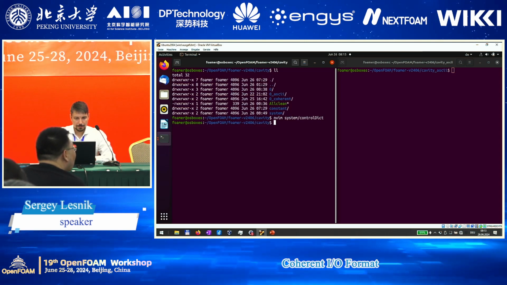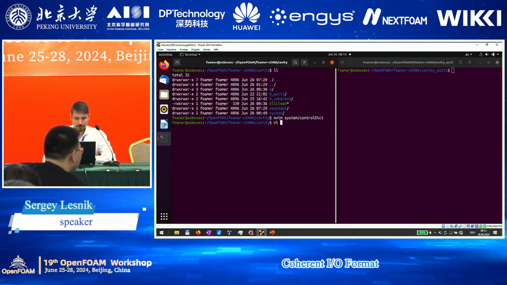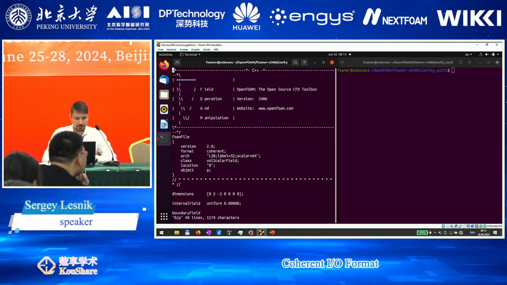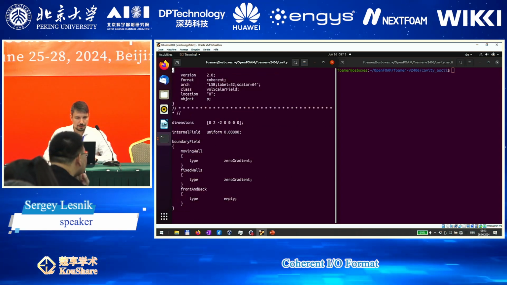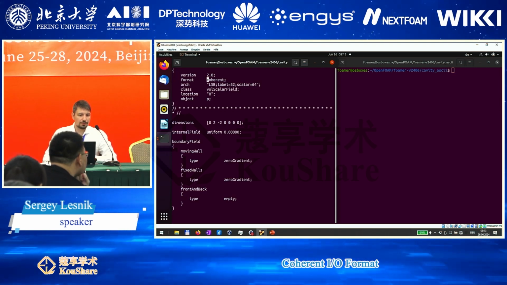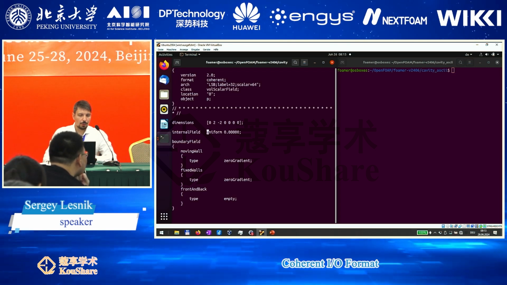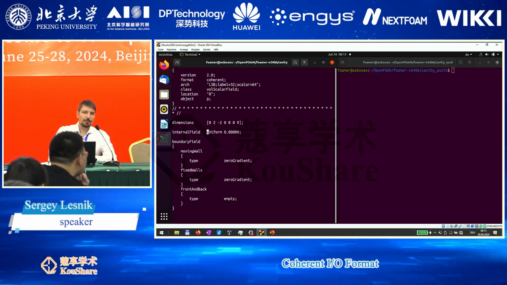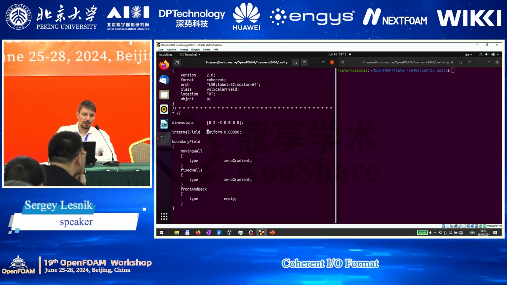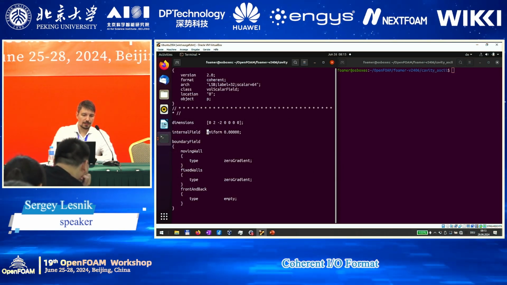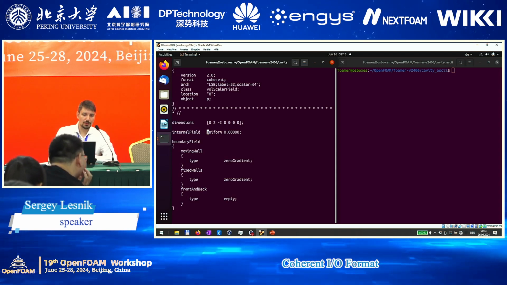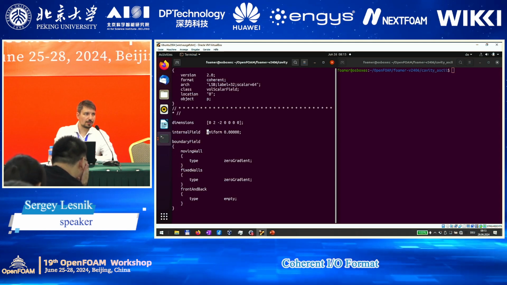Also for the fields in the 0 directory, for example the pressure field, it needs to mention that it is in coherent format. But all the internals may stay the same as before. If there is no data inside, if the fields are uniform or only provide some boundary condition like zero gradient, that stays the same.